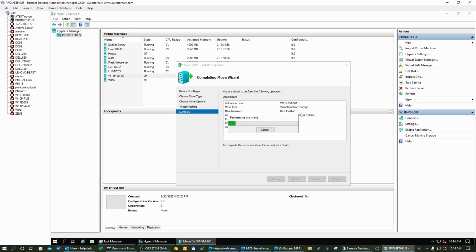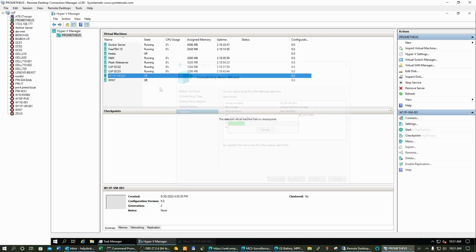Now, the reason I'm doing this is I booted this machine up, logged into it, and tried to use it remotely, and it was just abysmally slow. Now, the other machines I have running in here, my Docker server, FreePBX, Plesk, my domain controllers, and my management monitoring server, they really don't need really fast storage because they're pretty much sitting there idle most of the time, maybe running some monitoring applications or something like that. But they're not being used like a Windows 10 or a Windows 11 virtual machine would be. So I want really fast storage. So that's what this is going to accomplish. So we'll let this run, and then we'll come back when it's finished and see how the performance of the virtual machine is.